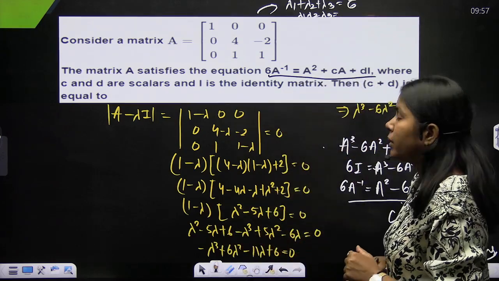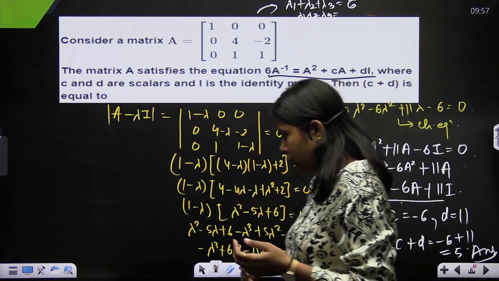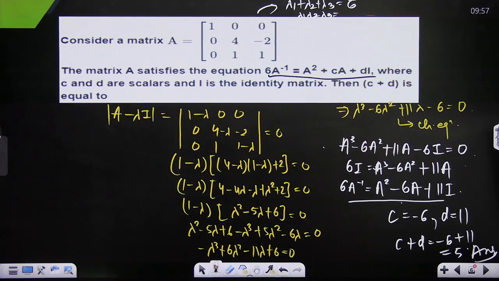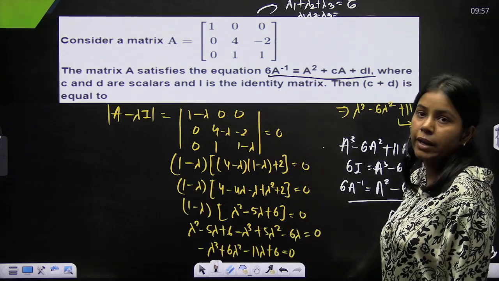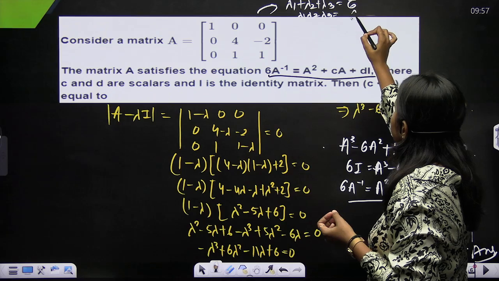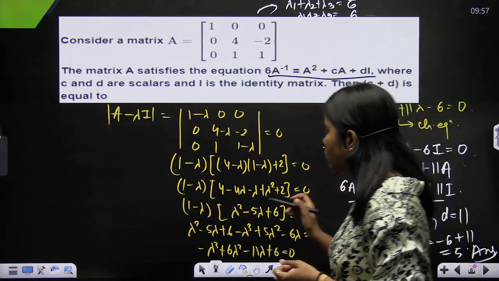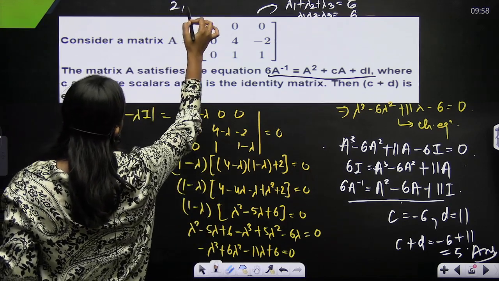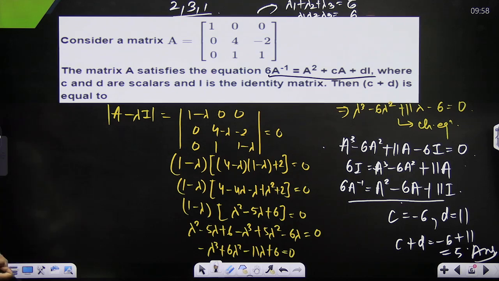Determinant. So I'll solve the determinant, the properties which we discussed in the last class, that's the same thing I am using. Lambda 1 lambda 2 lambda 3, so I'll find the determinant. 4 minus of minus 2, 4 plus 2 is 6, so the product is 6 and the sum is 6. What can be the eigenvalues? Product is 6, sum is 6, so the eigenvalues would be 2, 3, 1. If the product is 6 and the sum is 6, there is only one possibility: 2, 3 and 1.